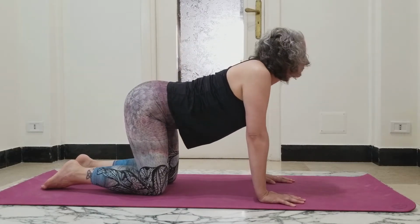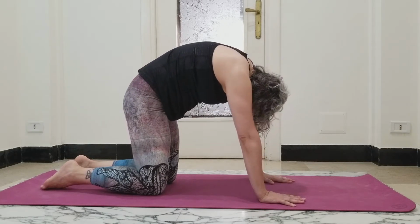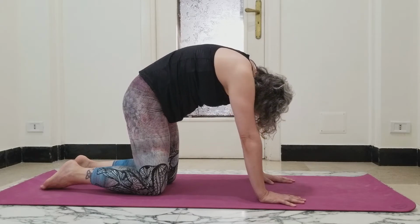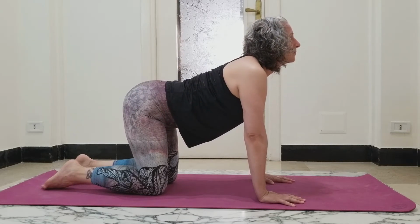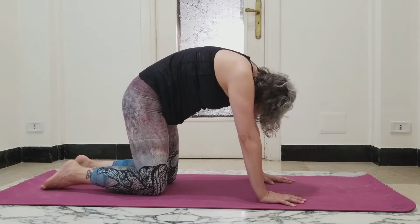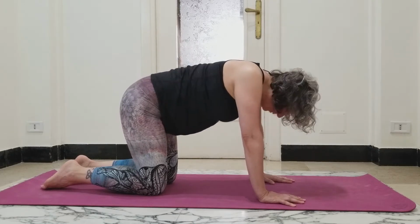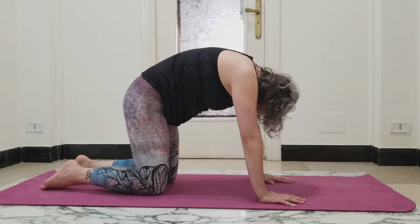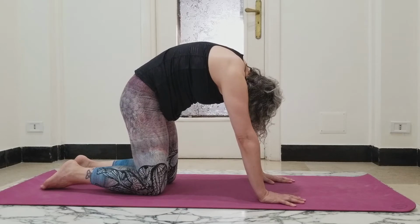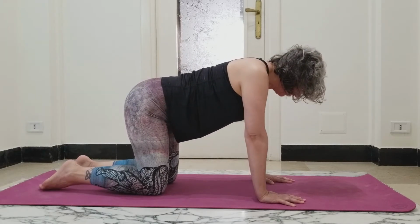Inhale. And exhale. When you're pushing into the floor, you're separating your shoulder blades at the same time. You're inhaling, reaching up, exhaling, pushing the floor away from you. Inhale, breathe it out. I think this is our last one. Push into the floor, exhale, and then back to a nice flat back.